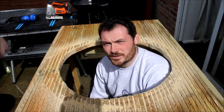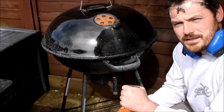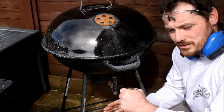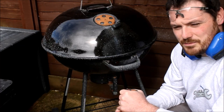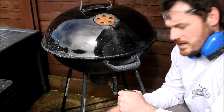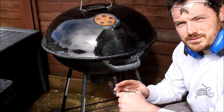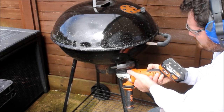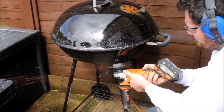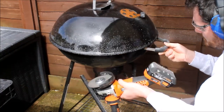Now we're left with a lovely circle, so I can get on and cut the barbecue up. You may think this next part is overkill, but it's not — I can't undo the legs from the inside because they're bolted in and the bolts have gone rusty and baked in. Also, if I could take the legs out there'd be holes in the bottom, so the only way to keep the holes filled is to cut the legs off. While cutting these legs off I worked out that I really enjoy cutting things up with the angle grinder.